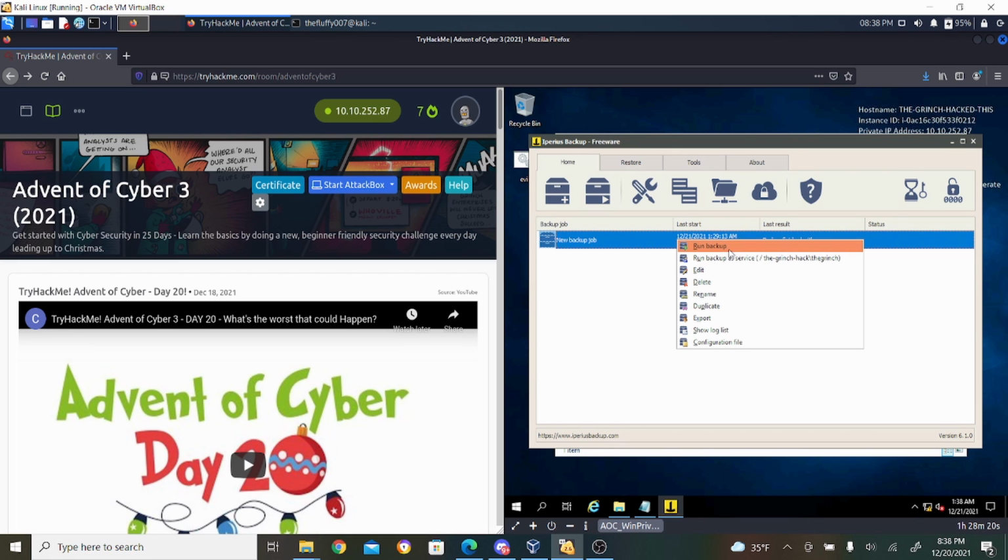And when I tried to run it as a backup, that didn't work because it was asking for the password and I didn't have it because again, I'm a standard user. So then when I ran it as a service, as the Grinch, the password must be already saved.